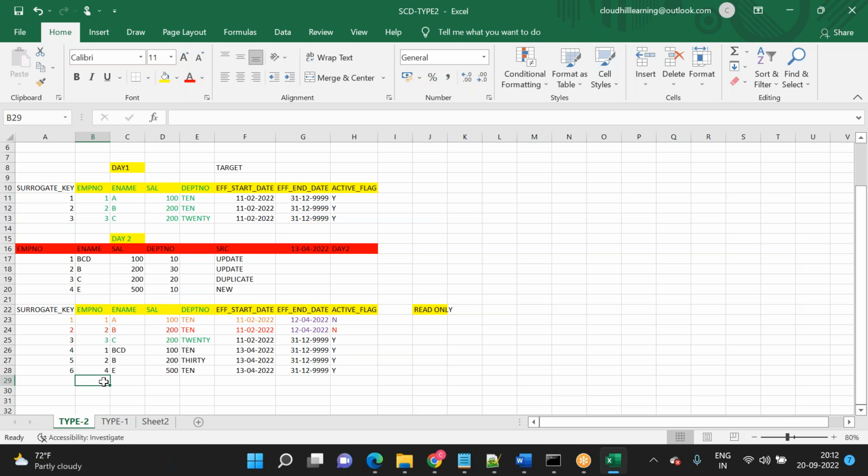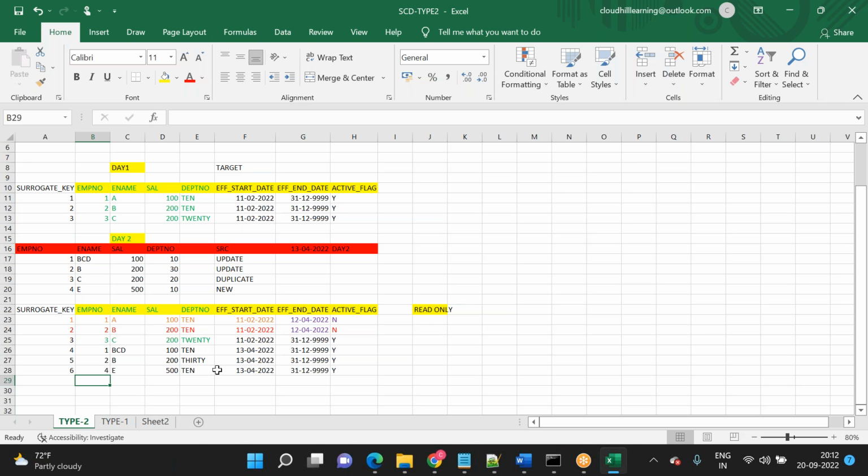Just to get an idea, try to understand how type 3 is used. They will ask in interviews what type 3 is. It maintains only the immediate previous transaction data. That's all we can tell. You can find some very nice articles on Google with examples, so just try to get it.